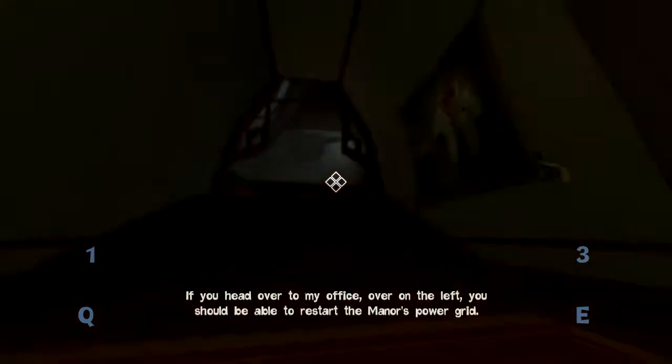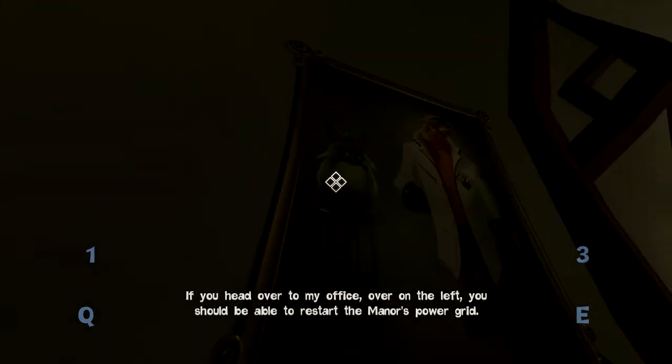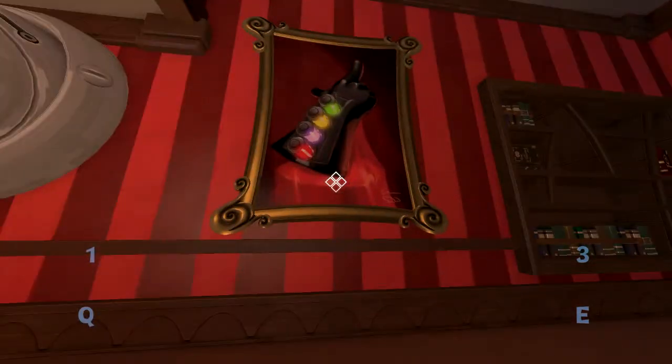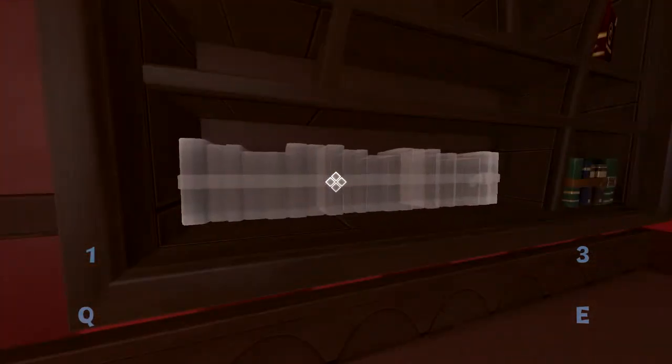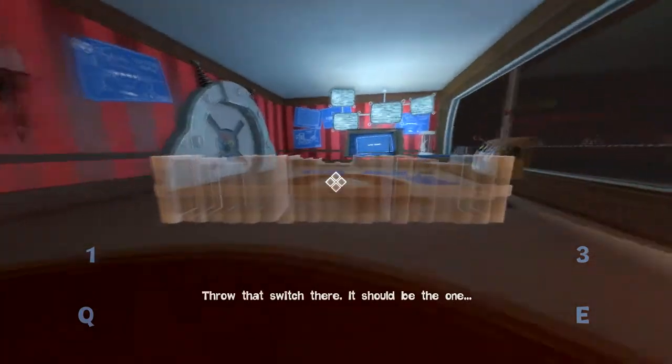Right. If you head over to my office over on the left, you should be able to restart the manor's power. What the hell is that thing? Oh my god. What did he say? To the left? Oh my god. Throw that switch there. Should be the one.